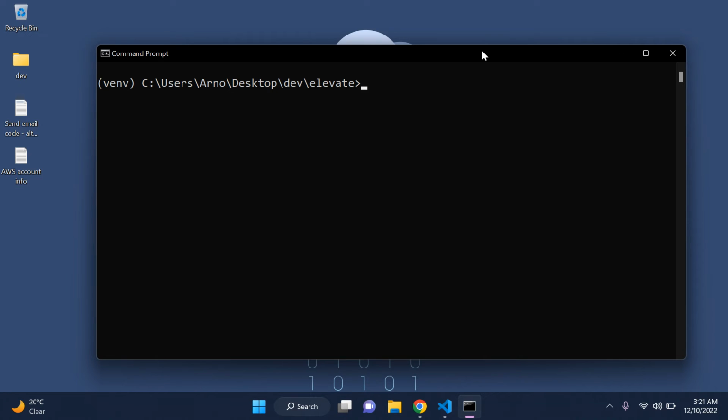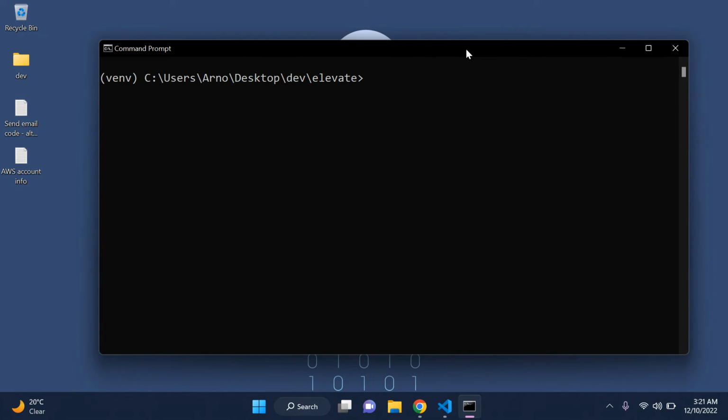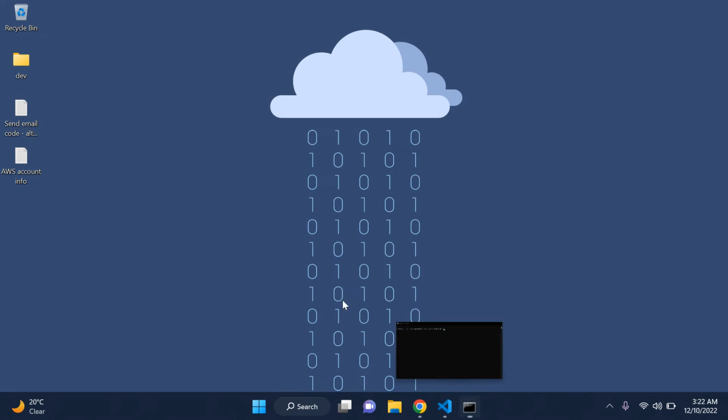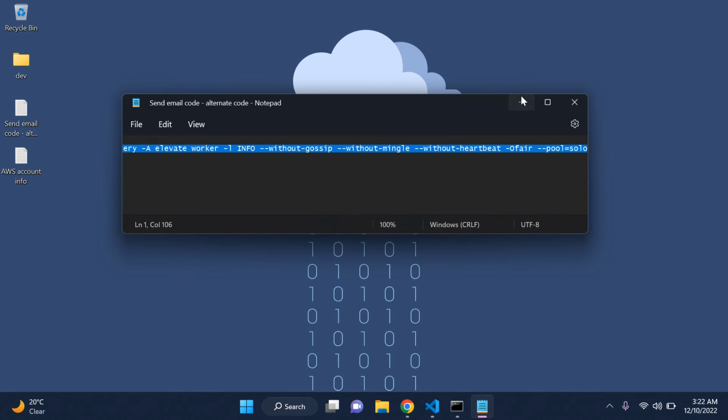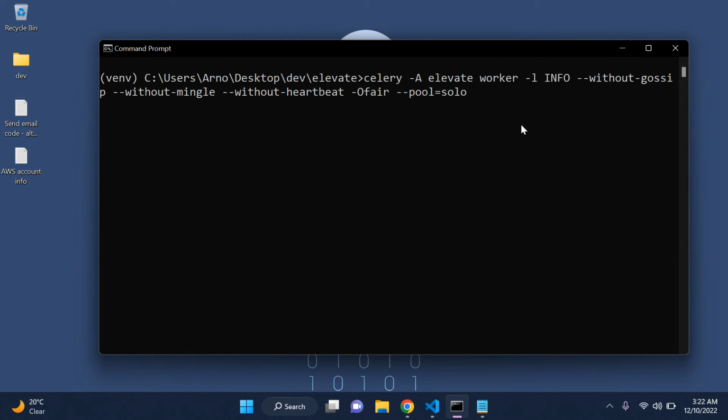Now we're going to use slightly different code in this case because when it comes to emails, we may need to adjust the code slightly. And I think it's best practice in the future to use the code that I provide here. So what I can do, I can pin this in the comment section so you can have it as a guide for your future Celery instances. And I'd really recommend rather using this version. I did use a very basic version of code earlier on, but I think this one will be a bit better. So I'm just going to paste this in and I'll explain what's going on here.